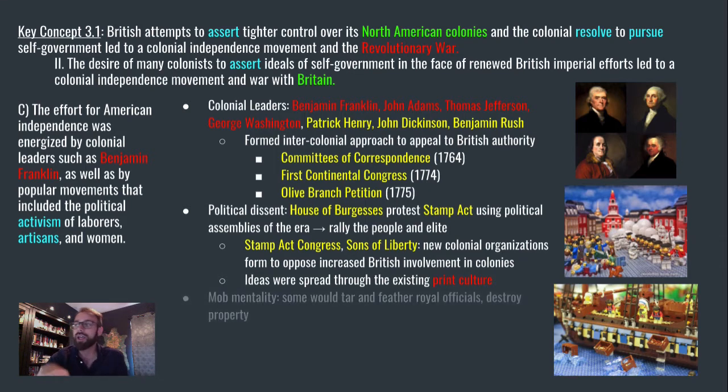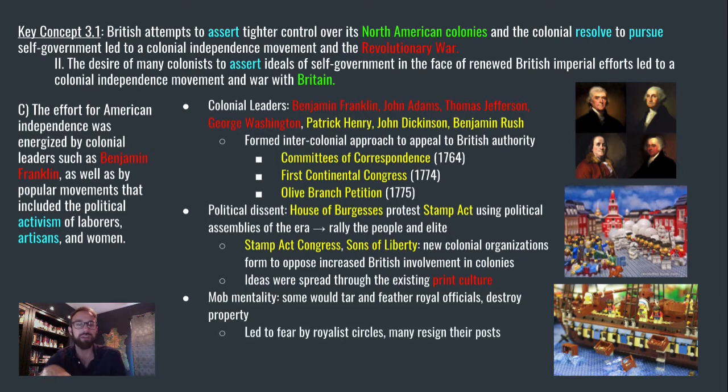On the other side, it can also sort of devolve into a mob mentality. So if you remember the French Revolution from AP Euro, you know that the mob mentality can be deadly and violent, and that did happen to some extent in the American Revolution as well. The tax collectors in charge of collecting all these taxes created by the British Empire, a lot of people wouldn't even take those jobs anymore. Some would resign their posts and just go back to Britain, because groups like the Sons of Liberty would find out who these people were, go to their houses, basically drag them out and tar and feather them.